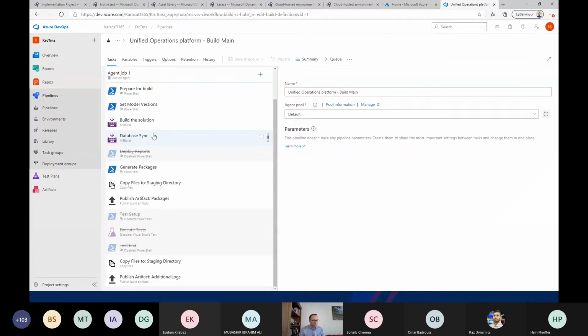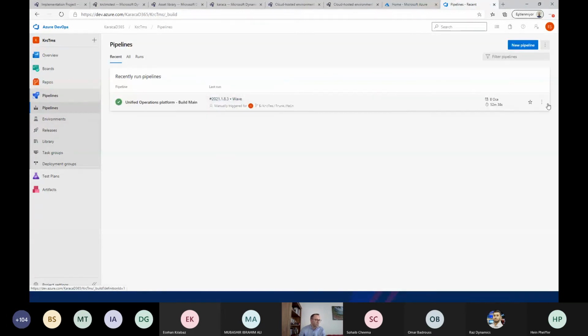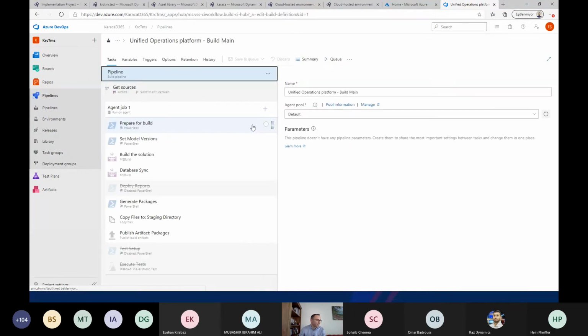build pipeline. You don't need to use a build machine for that. But if you want these steps, test and DB sync, to work, you need a dev VM. For this project, for example, I deploy a dev VM. On a daily basis, I just open this one and edit this one.